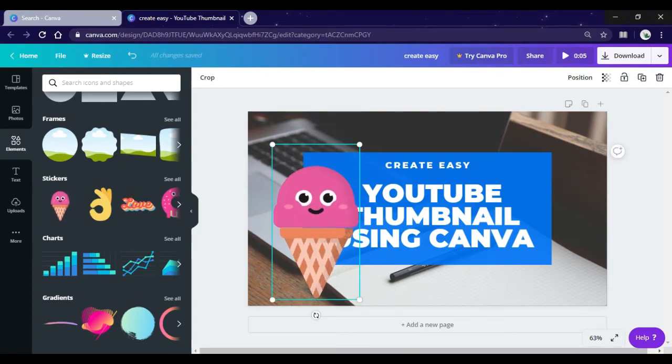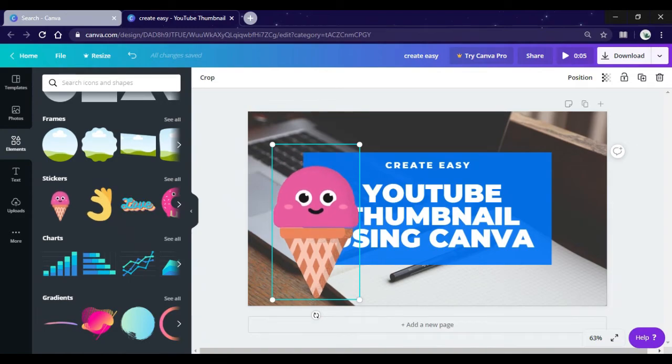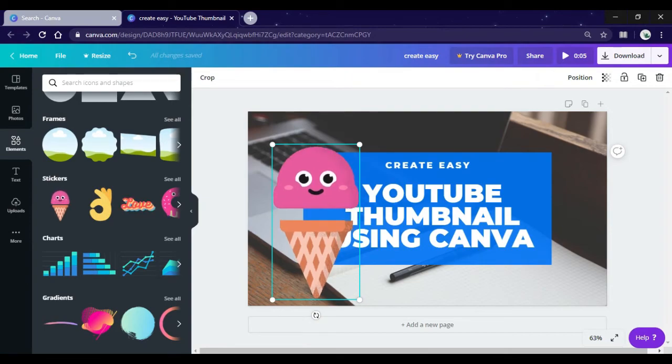Okay, later on, if you're going to download it as a JPEG or PNG file, it will not be moving anymore because those photo files don't allow moving objects or stickers. Okay, so it will be there, but it will not be moving like this. So it's just like a stagnant or a stable picture. If you want to have a picture which is moving, you can save it as a GIF. Okay, the GIF is the same as what we send in Messenger or in other messaging apps, just like emojis that are moving.